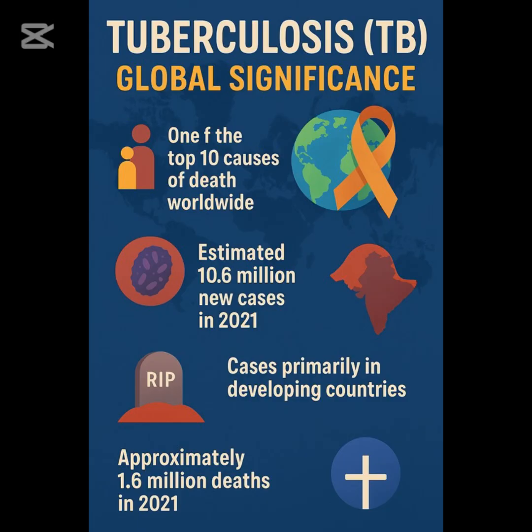Global significance. TB remains one of the top 10 causes of death globally and the leading cause of death from a single infectious agent, surpassing even HIV/AIDS. Despite being a preventable and curable disease, millions of people continue to fall ill every year. Low- and middle-income countries bear the greatest burden, with Asia and Africa accounting for the majority of TB cases. The World Health Organization, WHO, considers TB a global health emergency, especially in the context of drug-resistant forms.